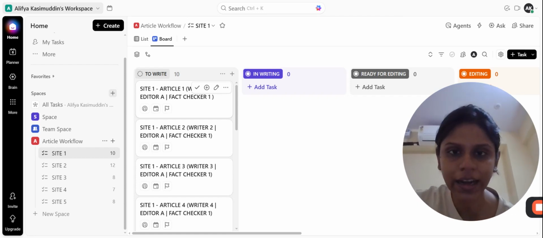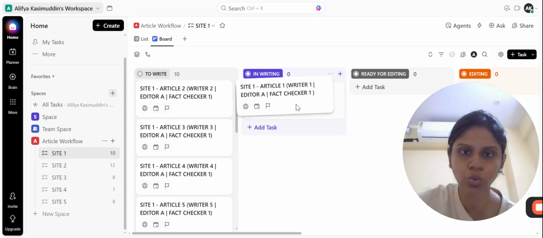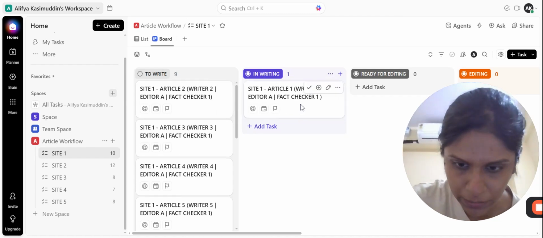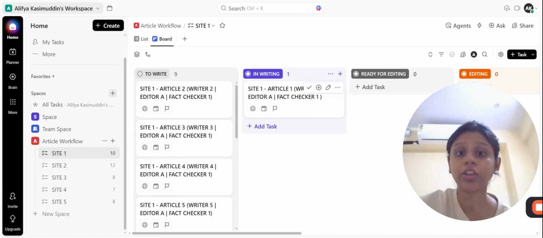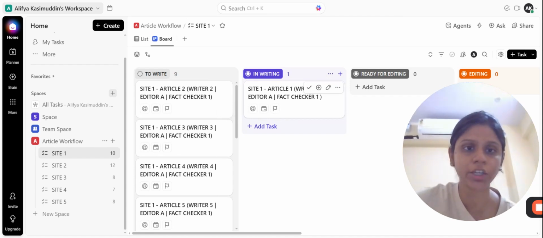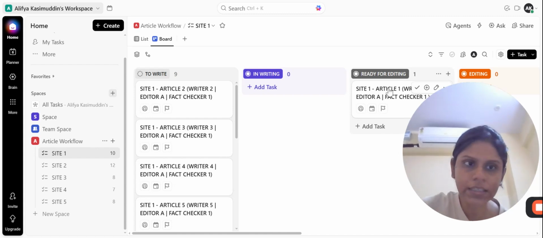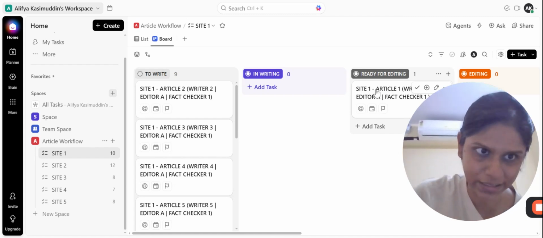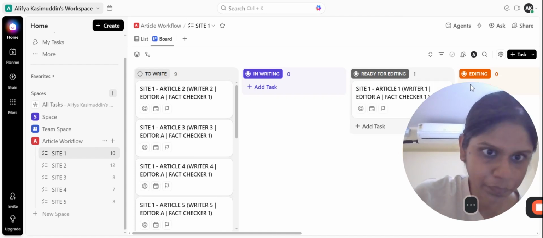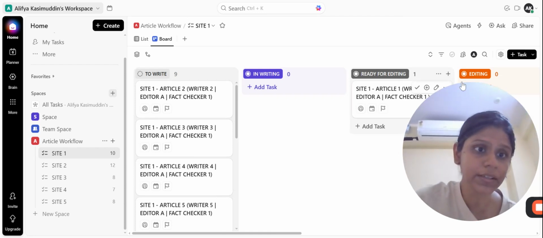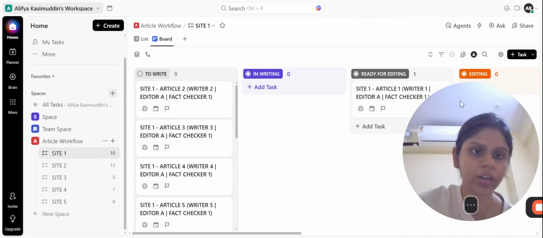The first thing that happens is that it is allotted to a writer and it goes in writing. Once the writing is over, we take it to ready for editing. From here, the editor picks it up and starts editing the article. So once that happens, it goes to the editing stage.